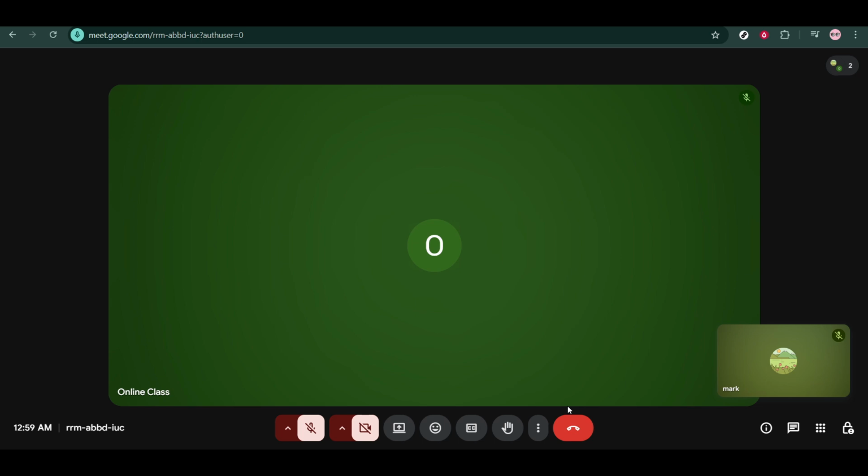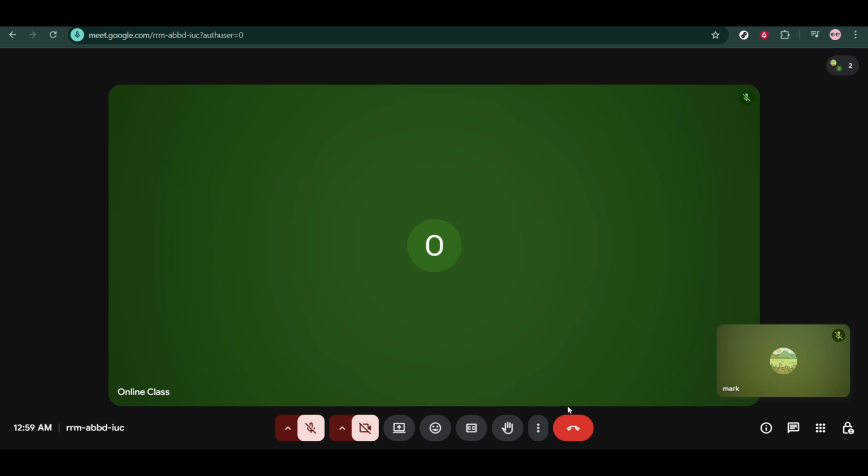Start by joining your meeting as you normally would. You can join from your browser or the app, either way works. Make sure you're signed in with the correct account, especially if your organization uses multiple profiles, because the interface and certain controls can vary depending on your role. Once you're in the call and your audio and video are set, you're ready to check who's there.